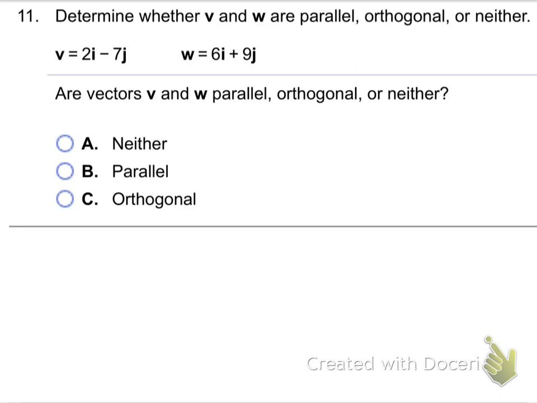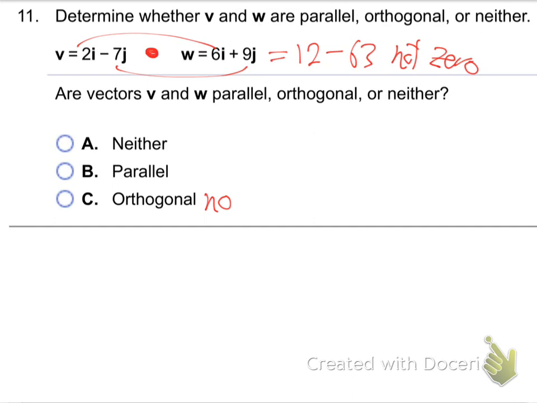Okay, yeah. So if you dot them, it isn't going to work. If you do the dot product, it's going to be I times I and J times J. What's that? 12, and then minus 7 times 9, 63, whatever. I don't care what it is. It's not 0. Right? So they're not perpendicular. They're not 90 degrees. They're not orthogonal. So that one's a no.